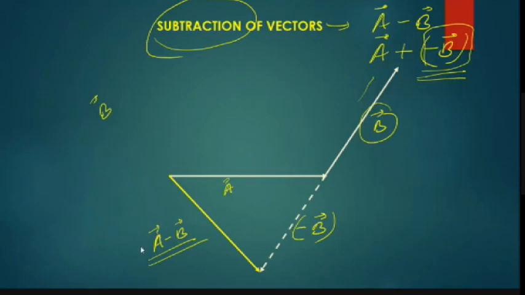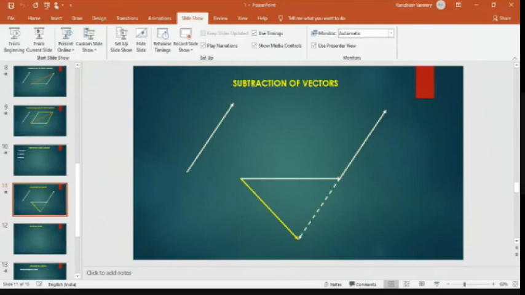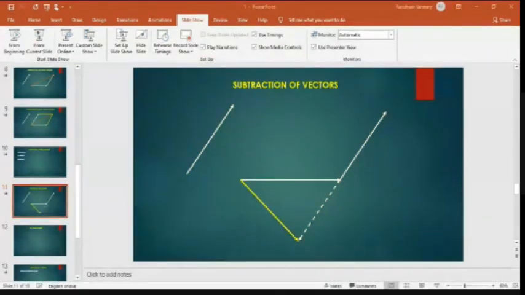And then we move to different operations on vectors. What are the different types of operations we have seen? First, multiplication by a real number, not vector multiplication. In that case, it is very easy. You have to multiply the magnitude of the vector by whatever number is given. Then we have seen addition of vectors and subtraction of vectors.